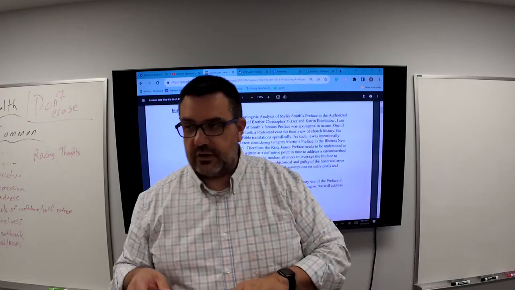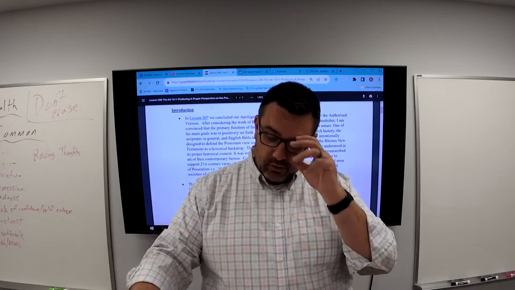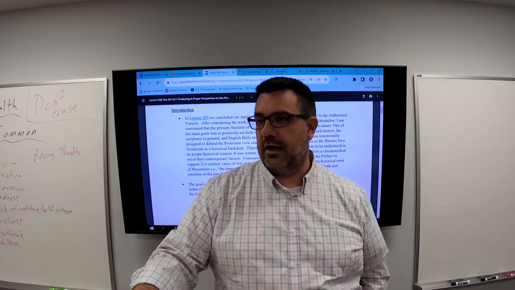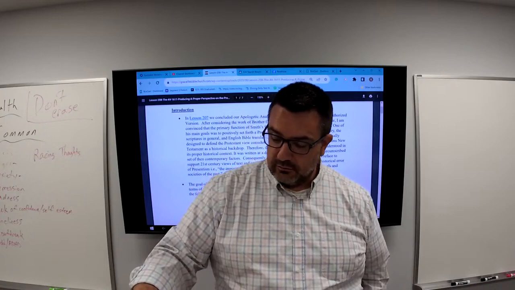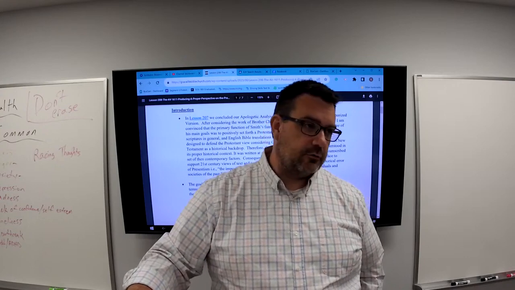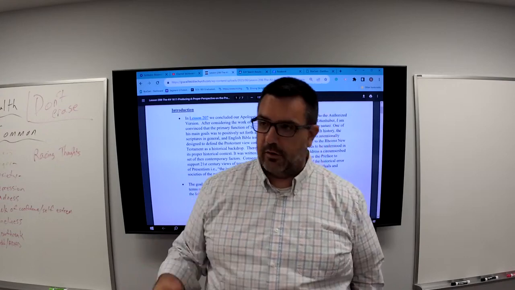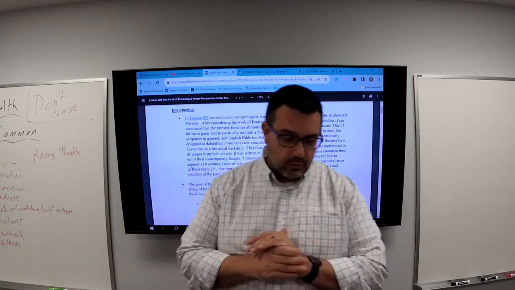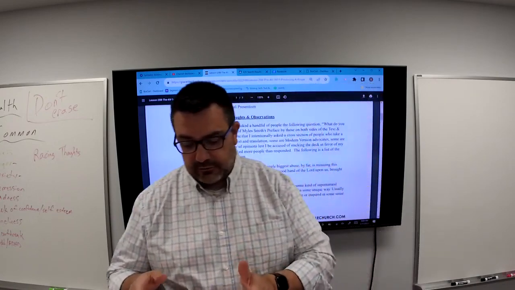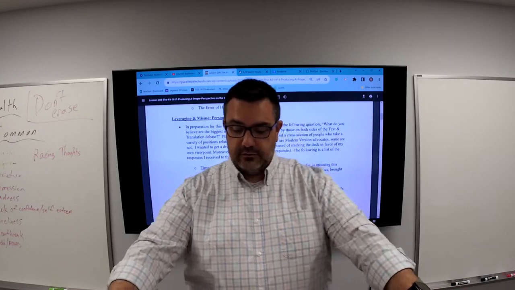In doing so, we'll address the following in this lesson. Number one, we're going to look at leveraging and misuse, personal thoughts and observations. We're going to look at some further thoughts from Brother Yetzer, and then we're going to look at the error of historical presentism as we work our way through this material this morning, okay? So let's get right into the first point. Leveraging and misuse, personal thoughts and observations.